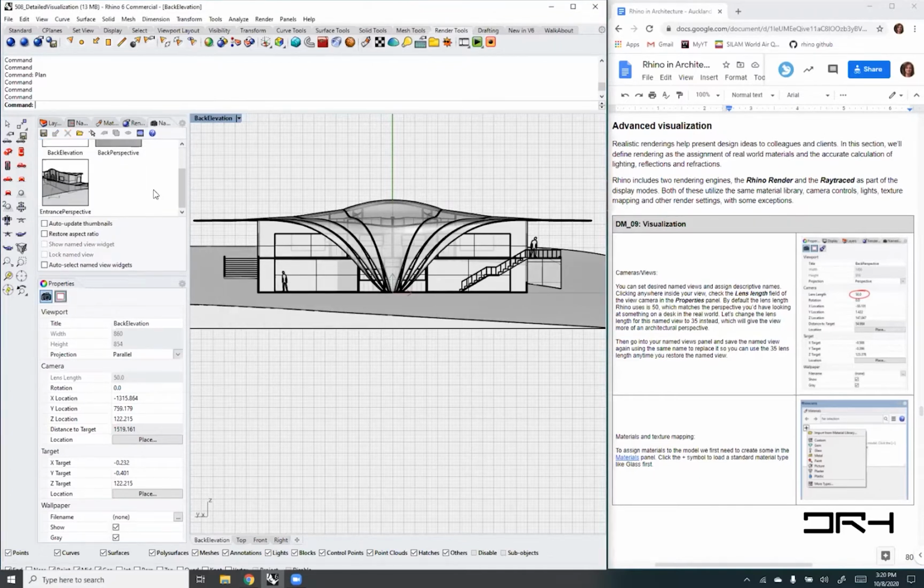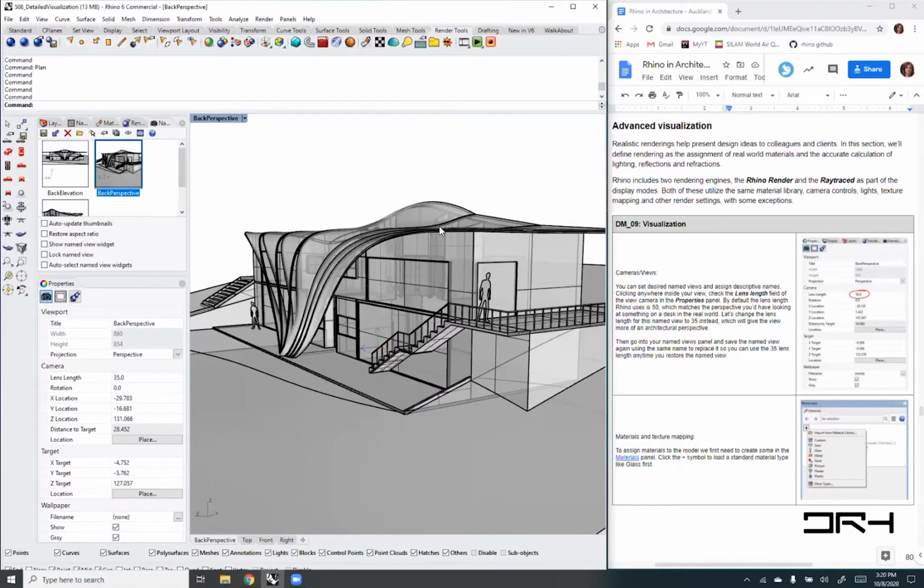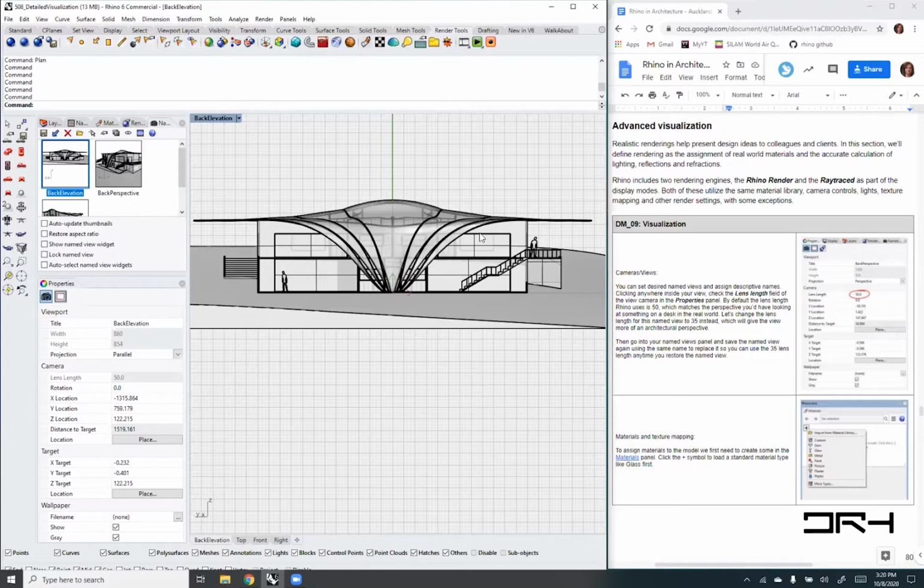And as you can see, the new view has been created for me. So if I go back to the back view, it goes to the perspective view. Notice that the animation is carried out between the perspective views, but if I transition back, as you can see, the C-plane is also preserved and remembered here.